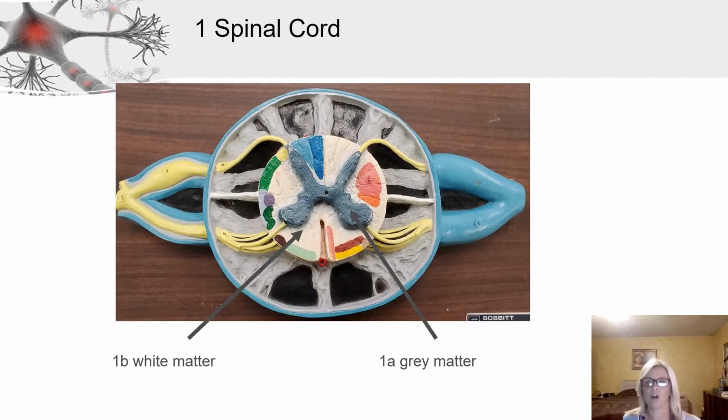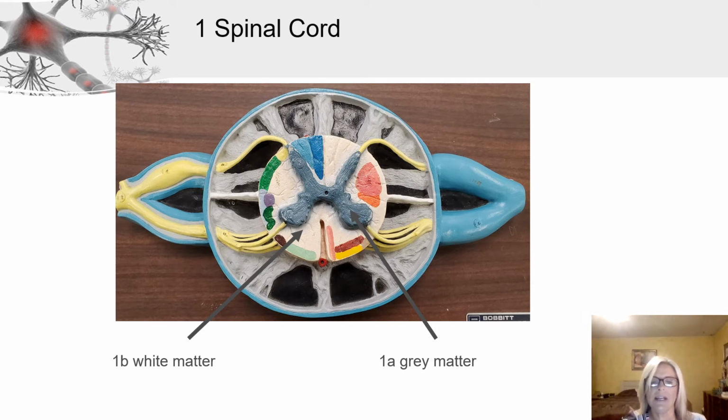I remember being a beginning anatomy and physiology student and looking at the diagrams like this and being really confused as to what I was looking at. So what I want you to do is stop and imagine that we have taken a spinal cord and we have taken a transverse section this way, and then we are looking down at the top. And so this is that slice. We're looking down at the top at the actual spinal cord.